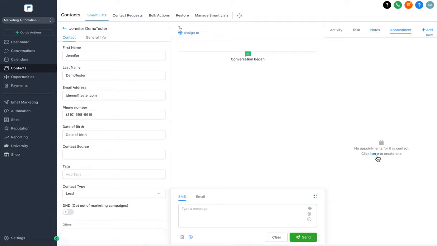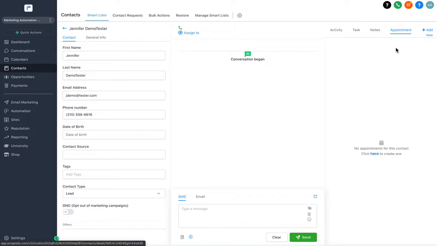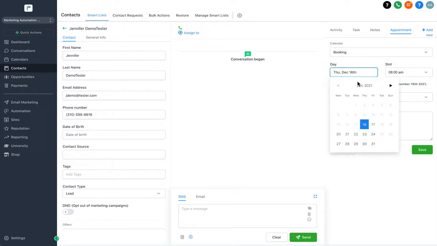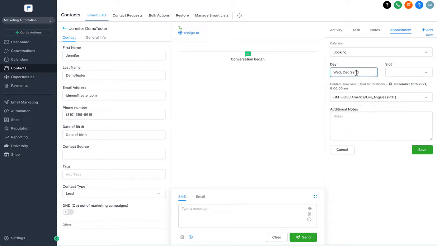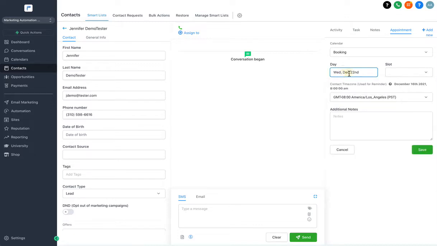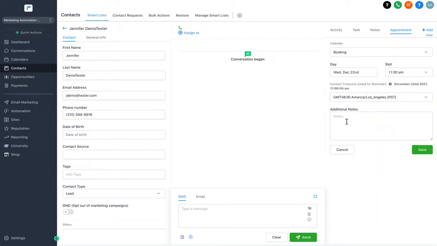If the person has scheduled an appointment, you would see that in the appointments tab. You click here to book an appointment. So let's say you're talking to the person. The email is already here. The phone number is already here. And you already have your calendar set up. So let's say, hey, when are you available? Let's do the 22nd. And the software will choose the slots that you're actually available. It'll let you know when you're available. So you can say, hey, let's do Wednesday the 22nd at 11 a.m. How does that work? The person says, great.